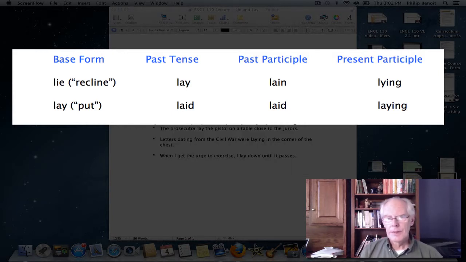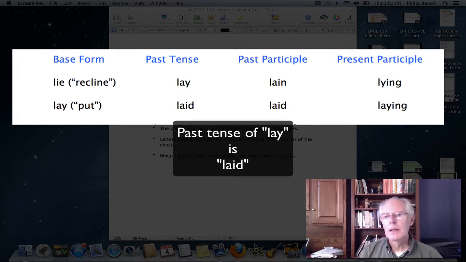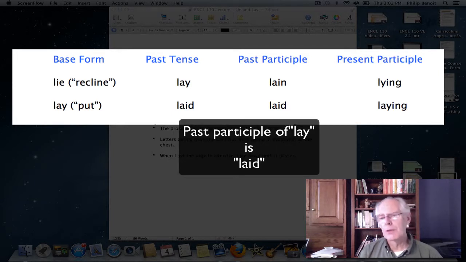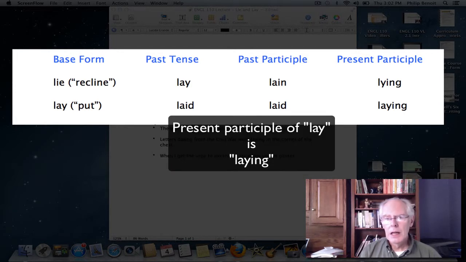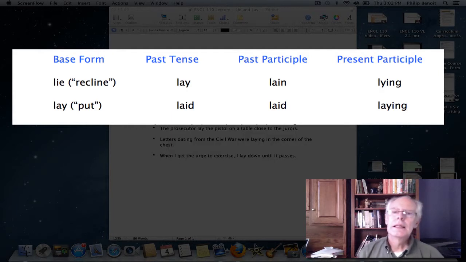In the instance of the verb lay, meaning to put, when we lay something down, we put it down. We have a different declension here, and it just happens to be significantly different. So for lay, the past tense happens to be laid. And the past participle also happens to be laid. That happens a lot in various verbs in English. And the present participle is laying. So there's two different ways of laying these words out, if you will, and making them work in the various applications of the verb that we need in our sentences.